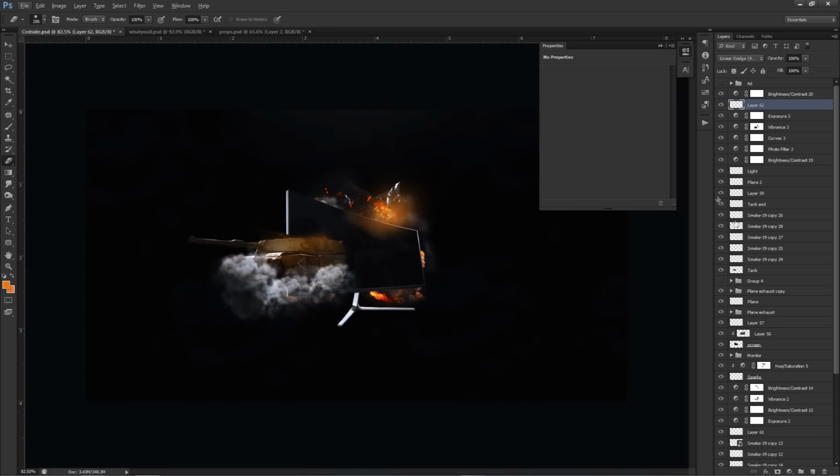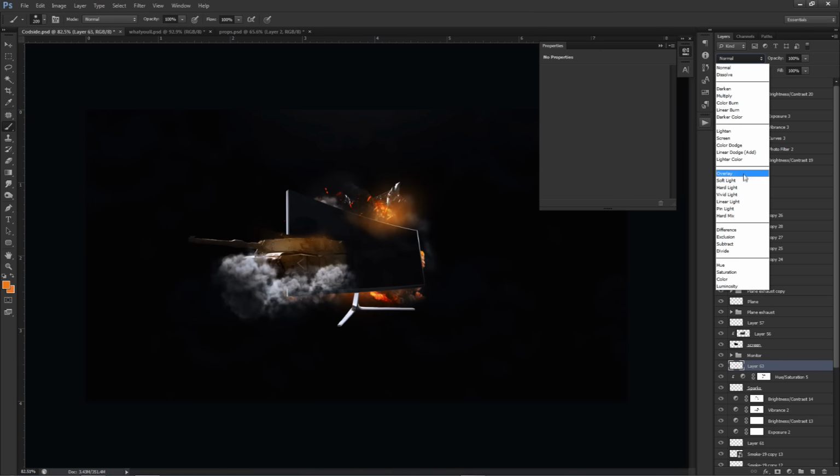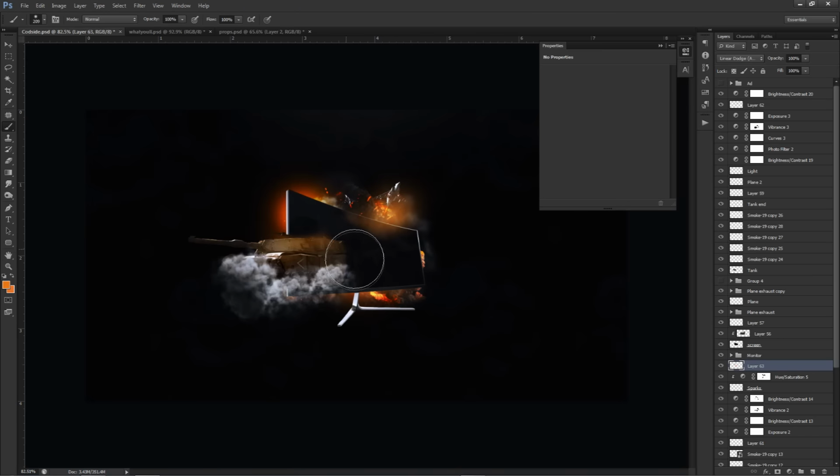And now if I really want other little hints of color, I can take my brush. I would probably still use linear dodge add, but maybe below the monitor, have a little light coming on the back, and maybe a little light coming over here, possibly. Maybe not too much. I'll say right there, linear dodge add, lower the opacity just a little bit. I don't really like it like there. I will only put it where the smoke is.